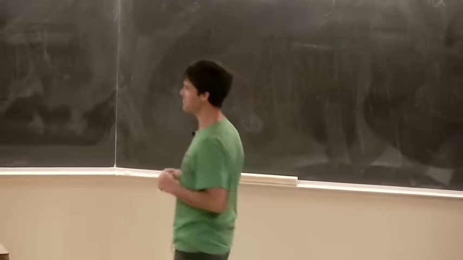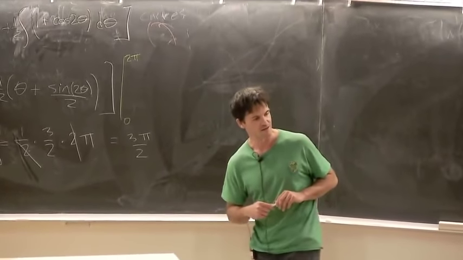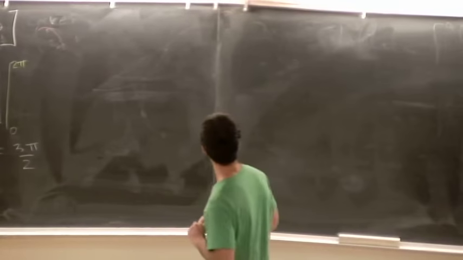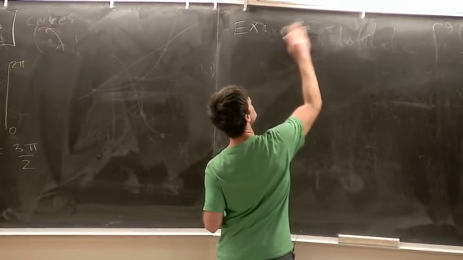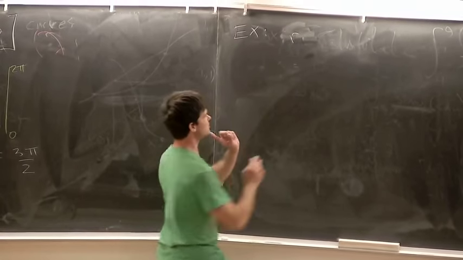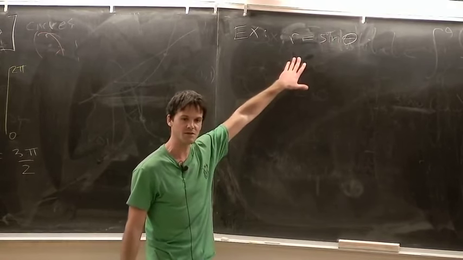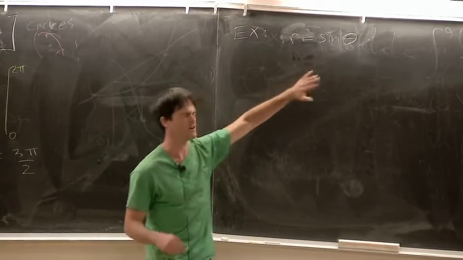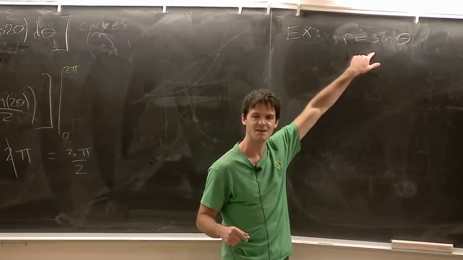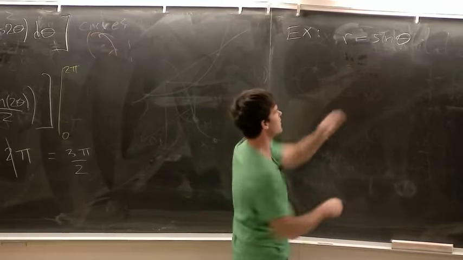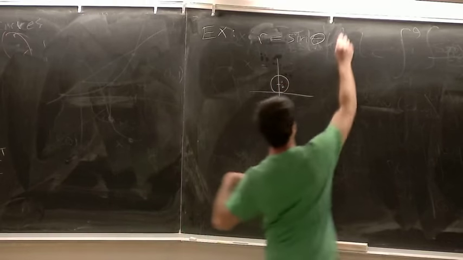Like I said, there's a whole bunch of cool, interesting ones. A lot of them look like flowers, actually. So let's look at sine this time. What about sine theta? This one is a really boring flower. In fact, we've already done it. It's not even really a flower. Anyone know what shape this is? It's just a circle. Yeah, we already did this. This is just a circle right here centered at 1/2. Okay, so I'm not going to do that one.